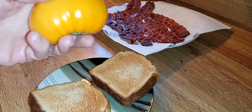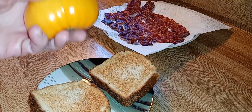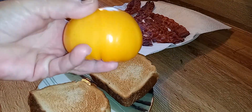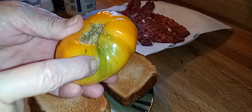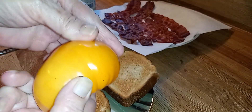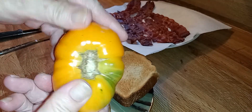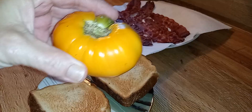I think today we hit 102, tomorrow will be 104, the next day 101, next 101 — and you see the pattern there. So it's too hot. I left this tomato on until this morning. It's got one little spot right here that's not quite right, and we don't care — we're going to cut that off because all this is right. I'm afraid if I left it one more day — I've already had a bird try to bite into it — they would destroy it. So we're fixing to eat this sucker.